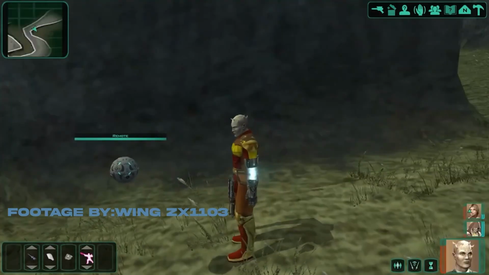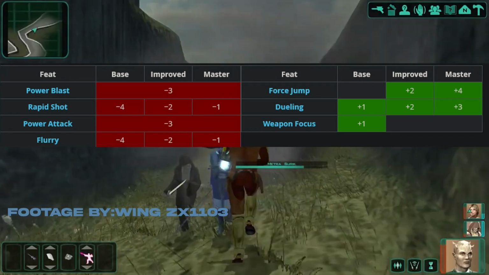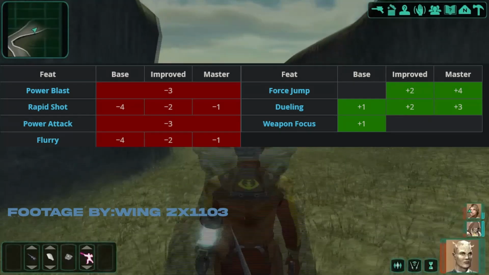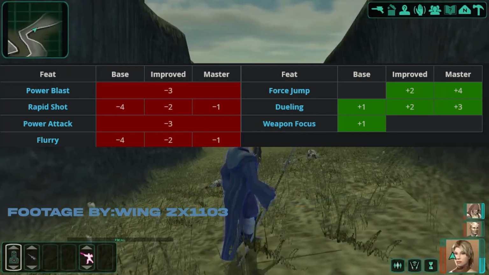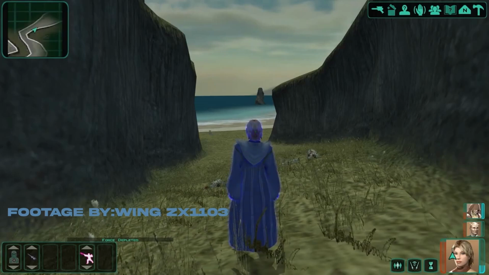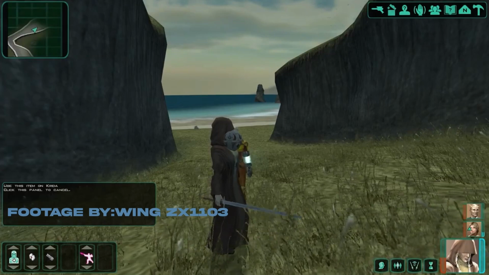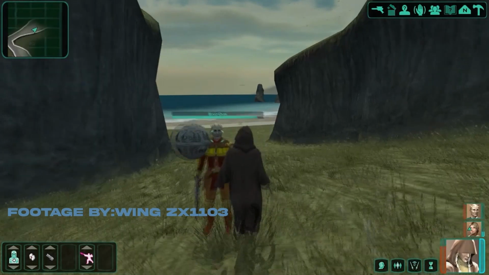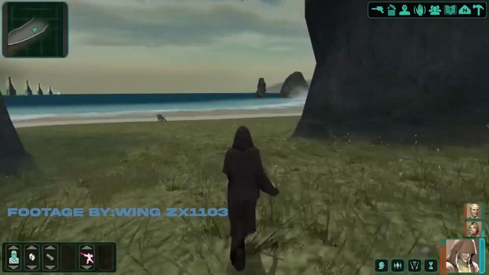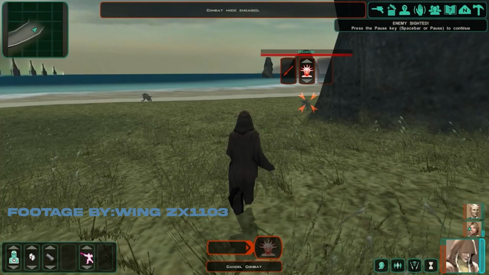Both the power attack, jumping attack, and power blast have a -3 penalty across the board, no matter what level it is, from base to master. And feats such as rapid shot or flurry have -4, -2, and then -1 penalties at master level. Essentially it halves every time you upgrade it. Now there are positive modifiers, such as force jump, only the improved and master versions though, whilst weapon focus will give you a +1 modifier, for example.